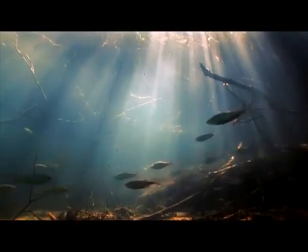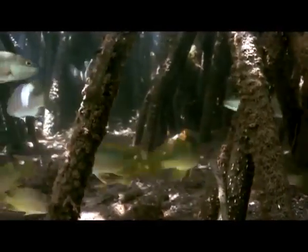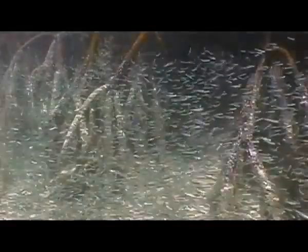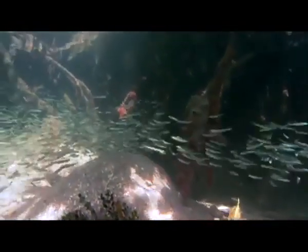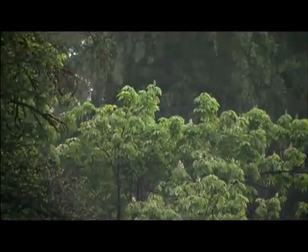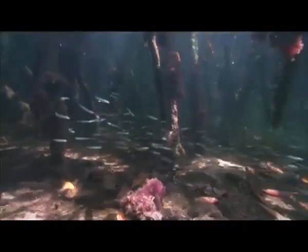The shallow intertidal flood pulse zone of the mangroves is a crucial support system for myriad life forms. A natural nursery ground, providing safety and rich nutrients for the growing young fish. Each year, during the monsoons, the rain washes down nutrients from the mangroves into the oceans. Here, prawns and fish nurture themselves on detritus, larvae, and other highly nutritious food items derived from the mangroves. Within a few weeks, fed on this rich diet, their size can increase almost 7 times.